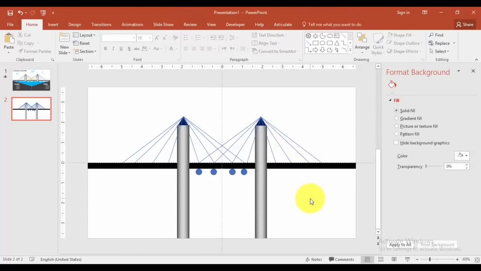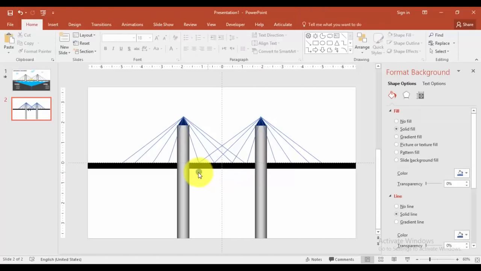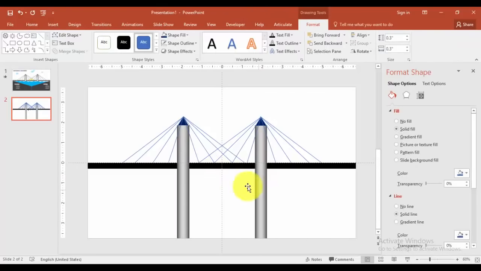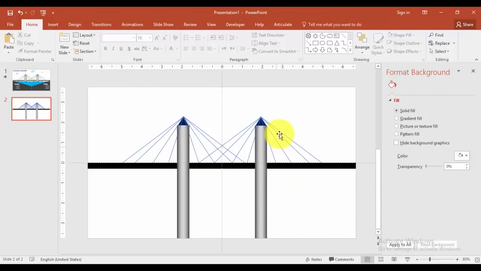All right, so the design of the bridge is almost ready. Now I'm just going to delete this one, we don't need it. All right, and all these lines we have to send back.